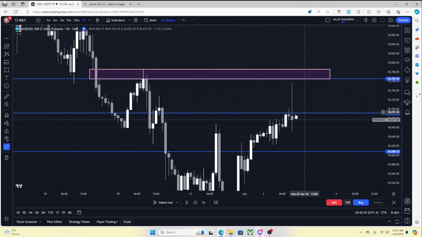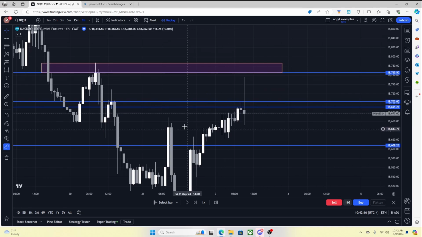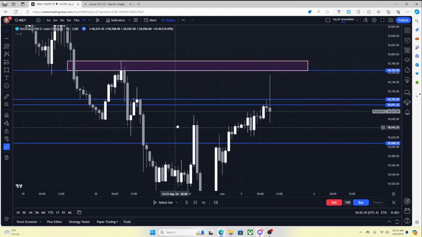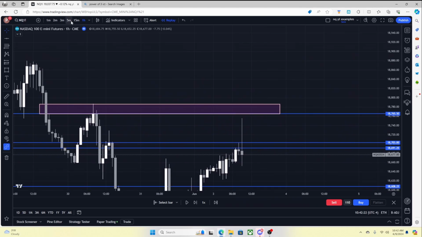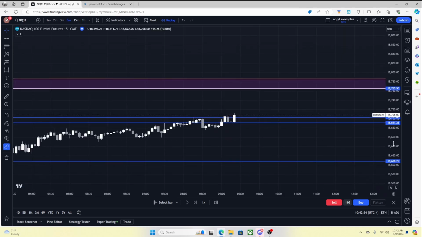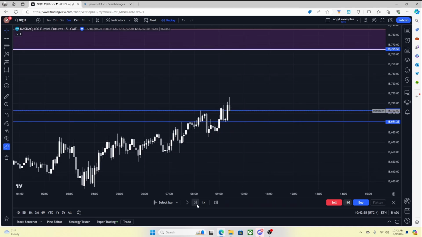We held it once. There's another layer of liquidity right here. You can mark that out. We swept that too. It's even more confirmation. So based off of this, what I'm going to be looking for is shorts, so going down. So we'll go back on the 5-minute time frame. Then we'll see what the market does.